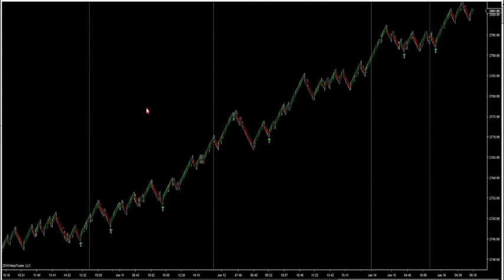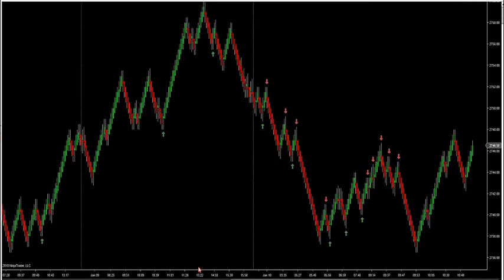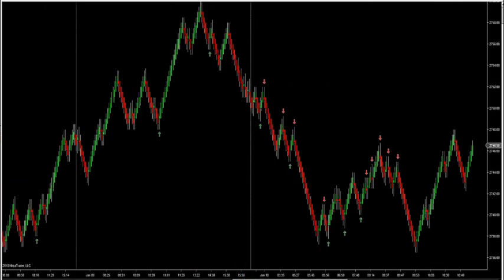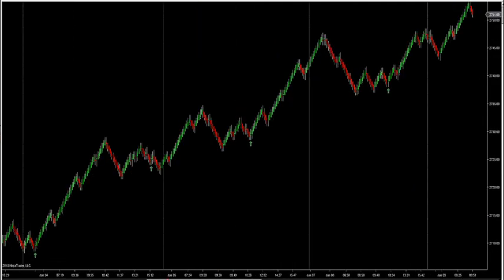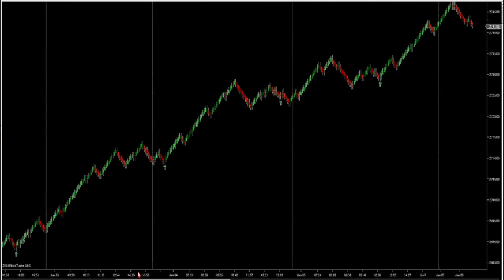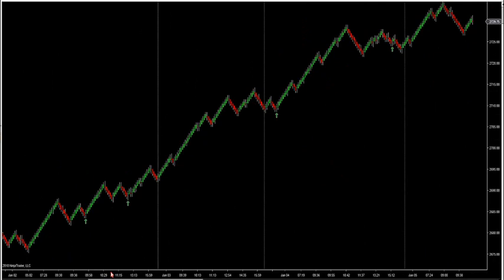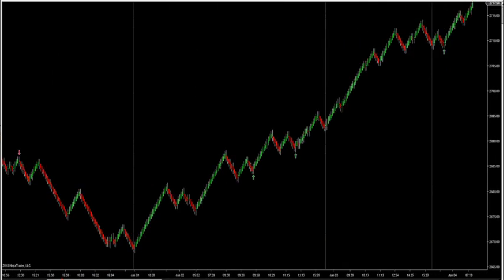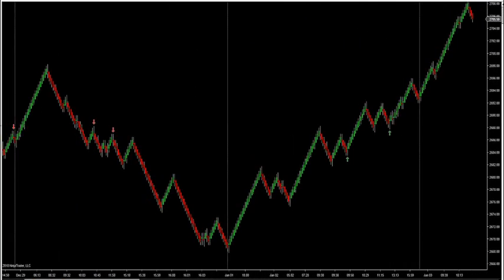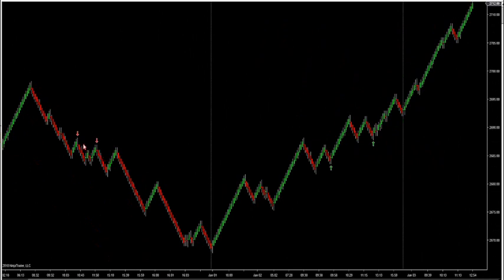And I can go all the way back. If I go all the way back about a month or so, it's still the same premise. What it's trying to do is catch the swing lows. It's all the way back to, what, January 1. Here's a short. We didn't have a short before. Here's a short set up in the morning, 9:30. But these are drastic moves. These are not small moves.